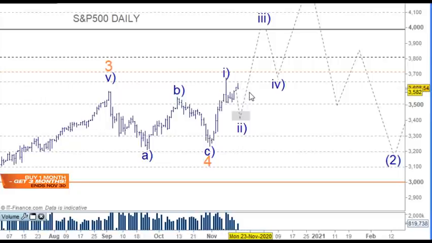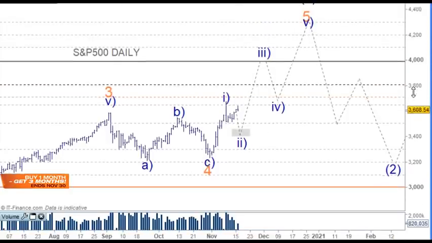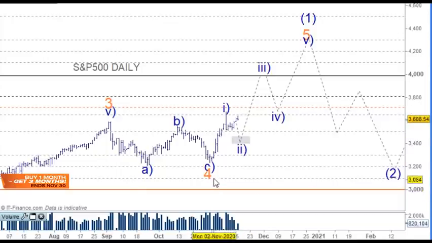So we'll also look at the long side as well, because we need to look at if we're wrong, where are we wrong and what we're going to do about it. So we'll be looking at that as well. So let's go in and take a closer look. But just before we do that, in a nutshell, we're looking for 1 and 2 and 3 and 4 and 5 moving up above the 4,000 area at that point.